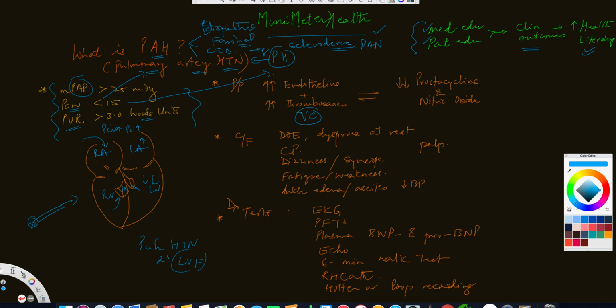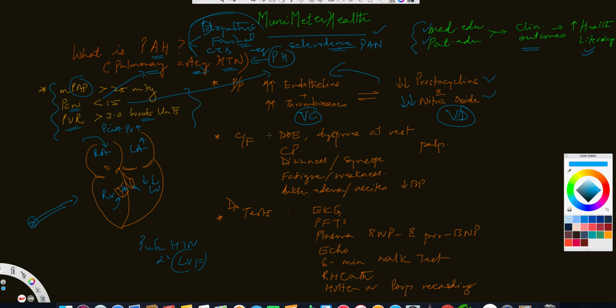On the contrary, the prostacyclins, which are vasodilators, now these are big time vasodilators, nitric oxide and prostacyclins, if they are less, so nitric oxide is also less and prostacyclins are also less, so the whole balance is shifted more towards this side. So less of the prostacyclin and nitric oxide group, higher the endothelin levels and thromboxane levels. That'll lead to pulmonary arterial hypertension. But that is the primary problem in all these cases of PAH.